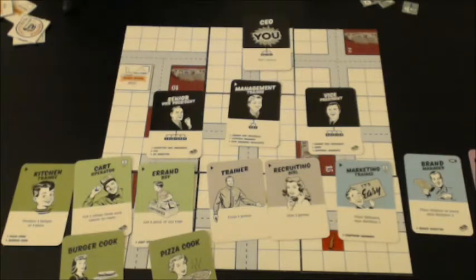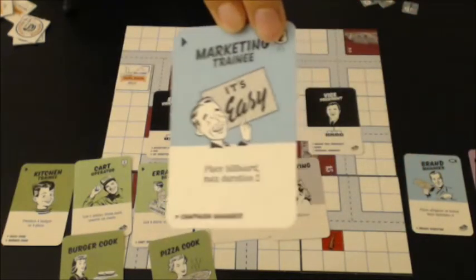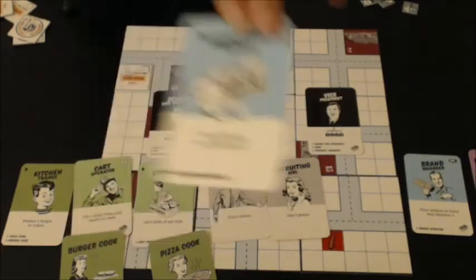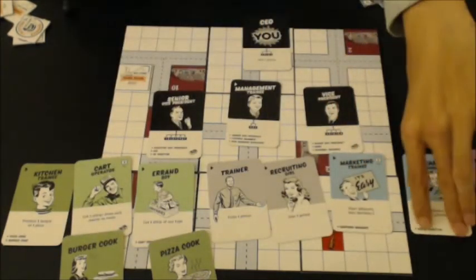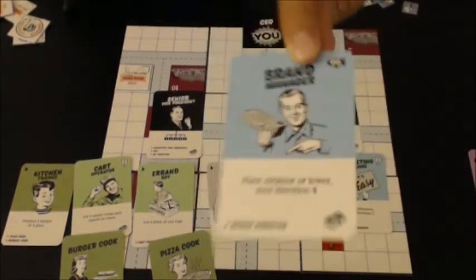Great. So once you finish hiring and training, we now move on to the marketing campaigns. And marketing campaigns are really one of the major parts that make Food Chain Magnate so enjoyable. So the people who can do marketing are, of course, the marketing trainee, anybody who's in blue. So the marketing trainee. There's also campaign managers, and of course we played a brand manager this turn.